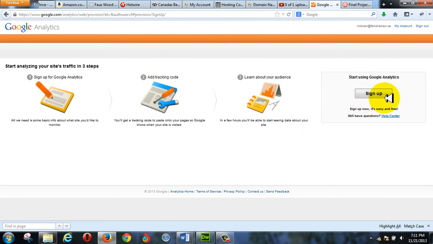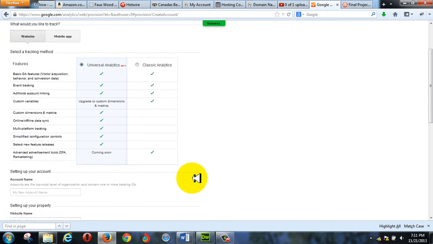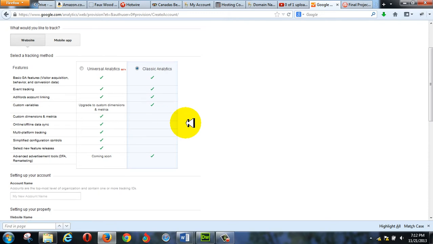So what you're going to do is go and sign up, okay? And you guys are probably fine with Universal Analytics because you're already using it at a higher level. You just haven't used it on your own sites before. The Classic would probably be even simpler, but it depends on what you're going to want to do. And you're learning in Megan's course all the different ways you can use the data and manipulate it.